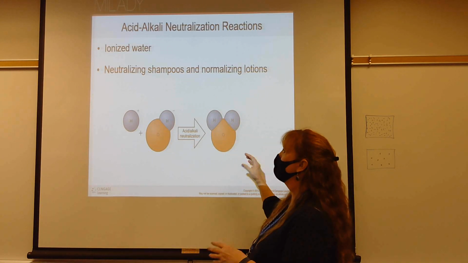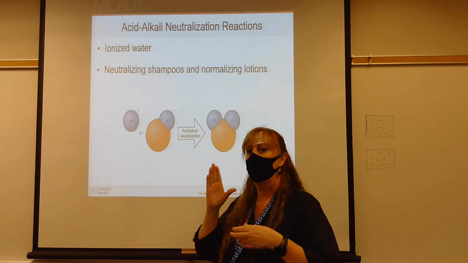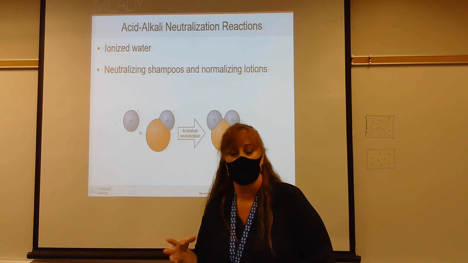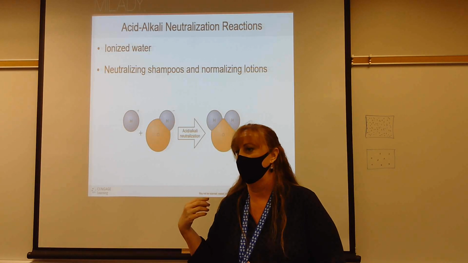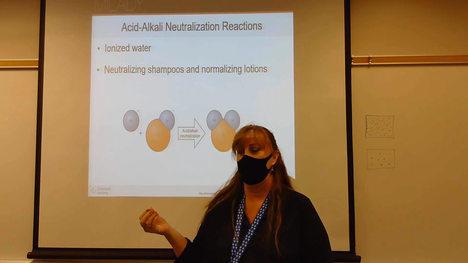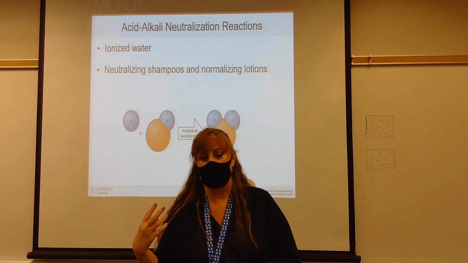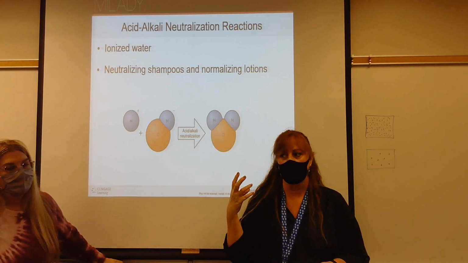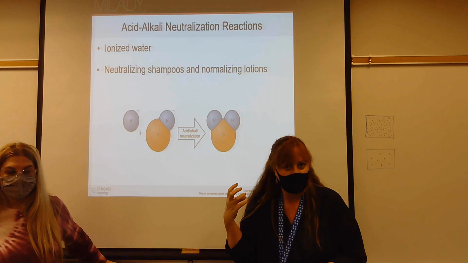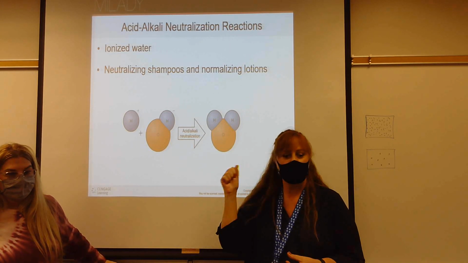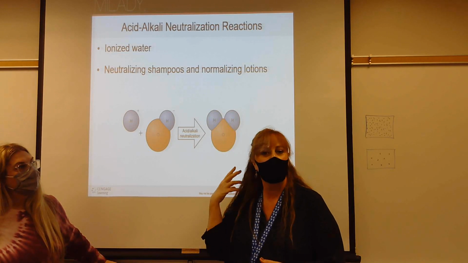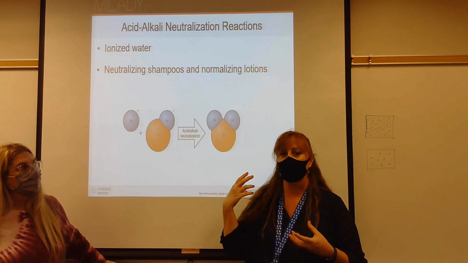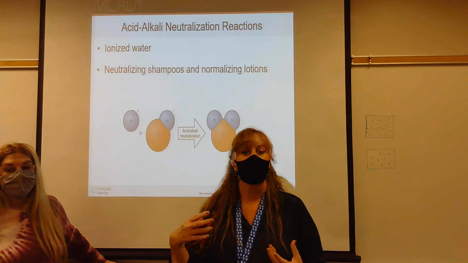So I'm not going to get too detailed into this, but if I put a product on my hair that has a really alkaline pH of 9, like a permanent wave, which is a good example, then I have softened and swelled my hair, I've chemically altered it, so I can't leave it like that. I can't put that solution on, take those perm rods out and leave my hair at a pH of 9. If I do that, it's going to be so fragile and weak, those curls are going to fall out, my hair's going to break, it's going to be bad.